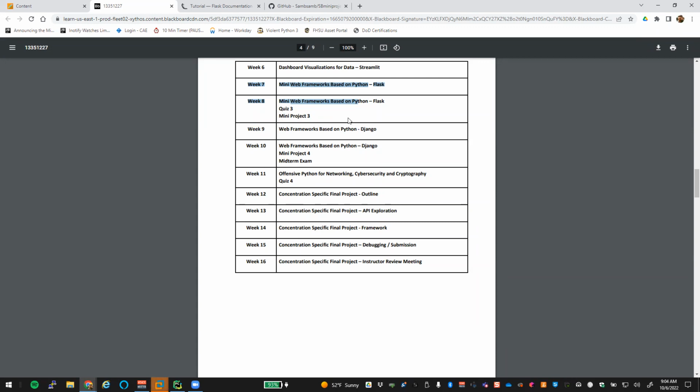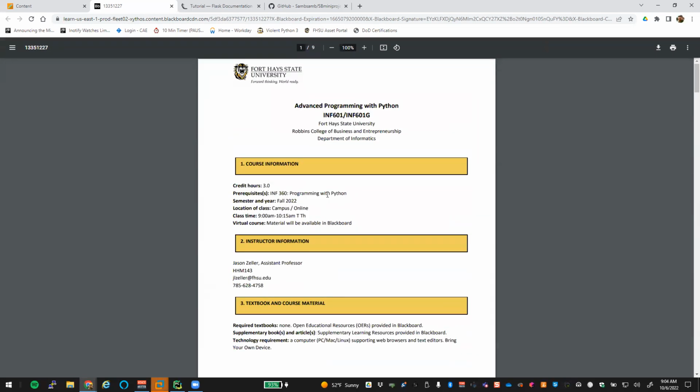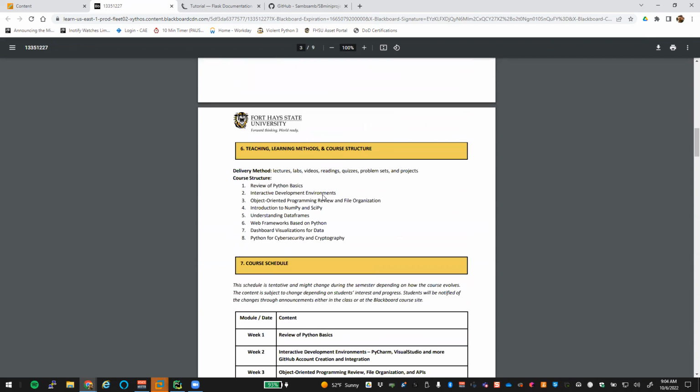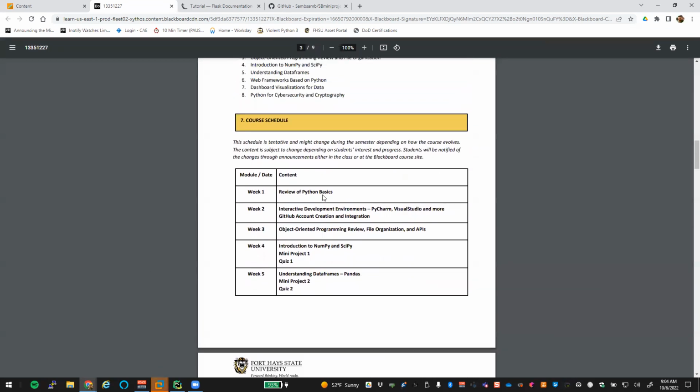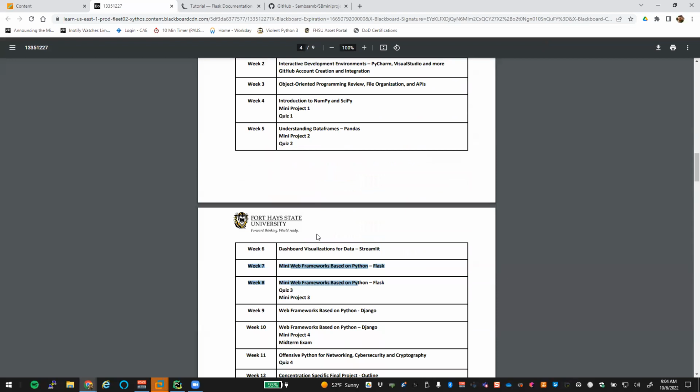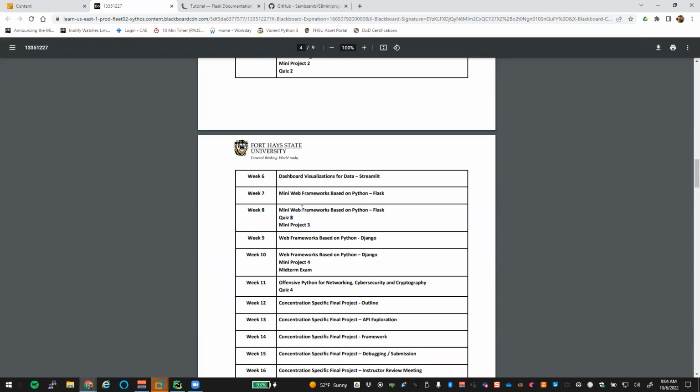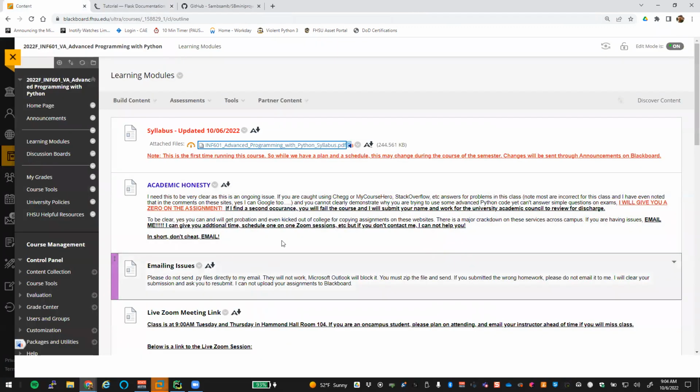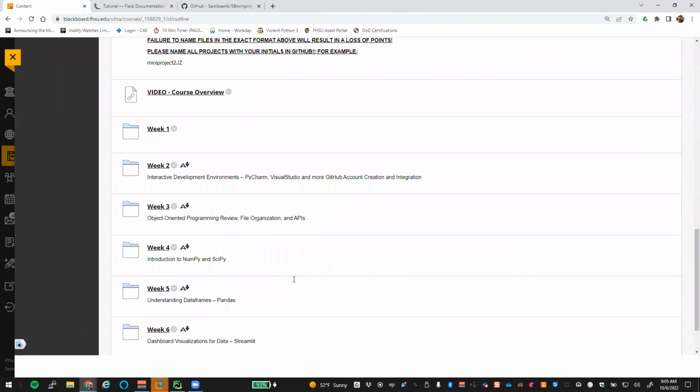Anybody have any questions about the change? Anybody have any problems with the change? Okay. All right. If anybody does have any problems with me making those changes, don't be afraid to tell me. As I mentioned in the beginning, it's definitely going to be a tentative schedule till I get feedback from students as to if I'm moving too quickly. I can put this on a piece of paper, but until I get students in front of it and they say, hey, it'd be nice if we slowed down and really understood this, then I need to slow down and do it. Okay. And again, I'll send an announcement out on those changes.